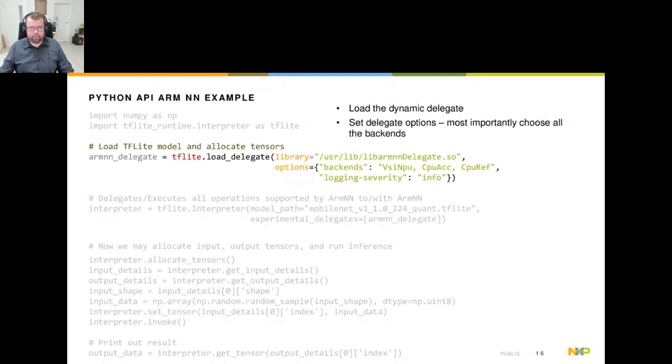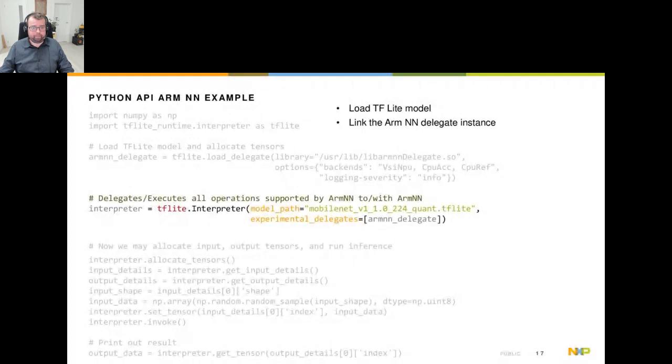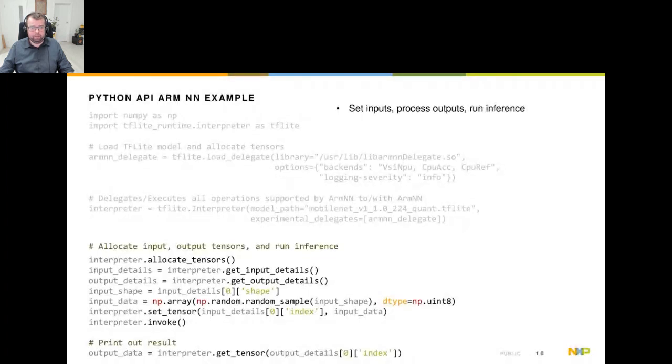You load your delegate. That's basically the most important thing here, which attaches the shared library. You specify the backends, specify several other options, and that's it. Afterwards, you only run the interpreter, where you set the experimental delegates parameter, and then you may allocate tensors, run inference, print out the results, and so on.